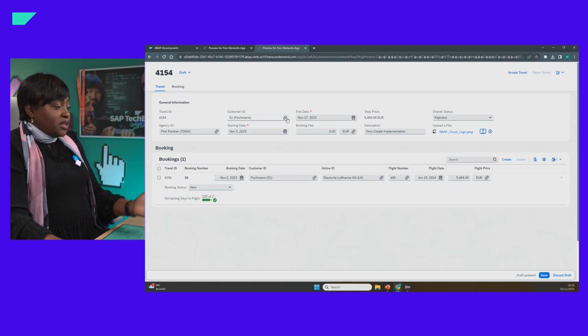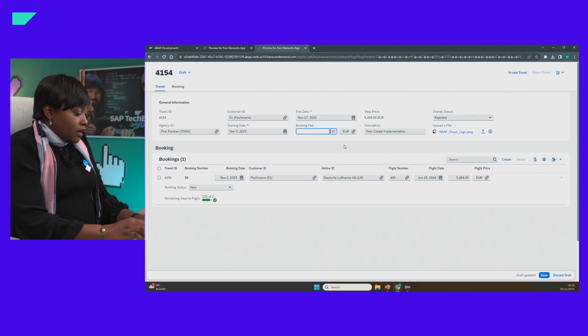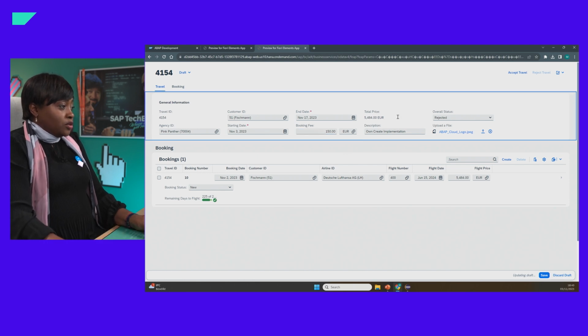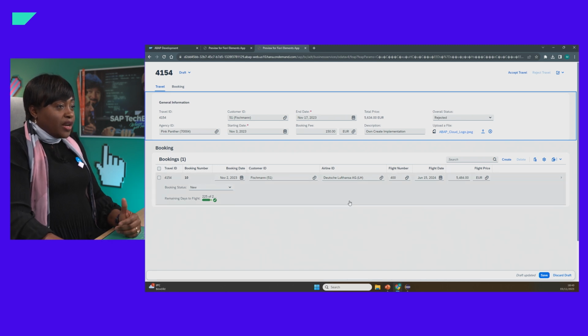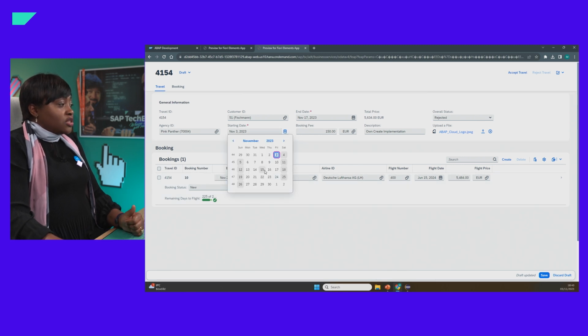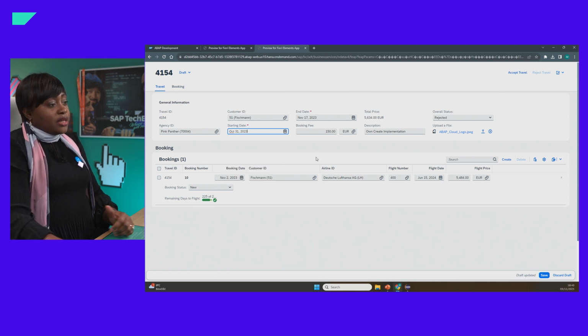An example here of validation is common, but for example, the side effects: here I have the total price, and I have the booking fees and the flight price. So the total price is of course an addition. And of course I would like, as soon as I change the value of a field, that the total price is recalculated, and this is done via side effects without me having to save the data. So we have various types of side effects that can be triggered. For example, we can also trigger that as soon as a value is changed, maybe a validation is triggered, so you will play around with the application and learn a lot.